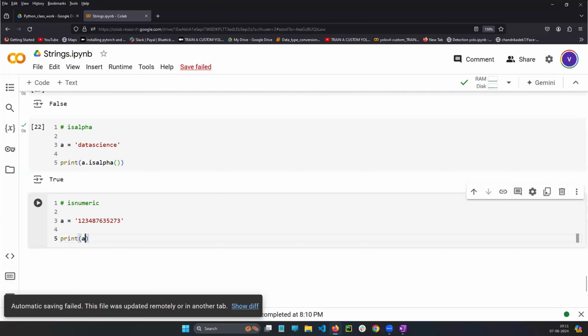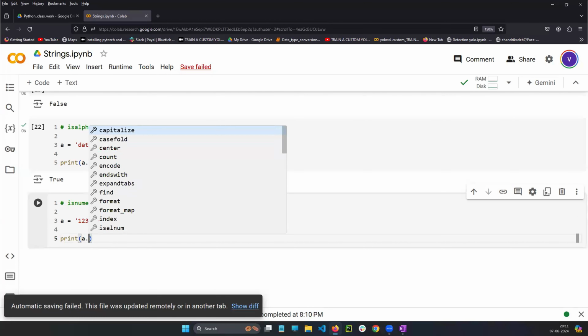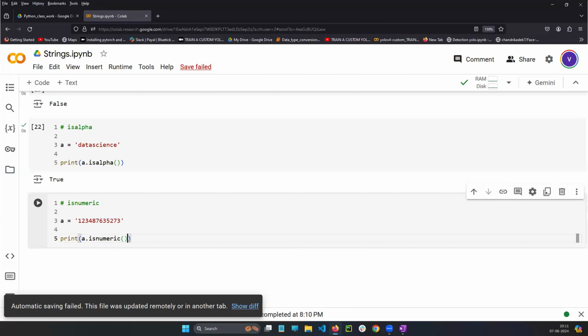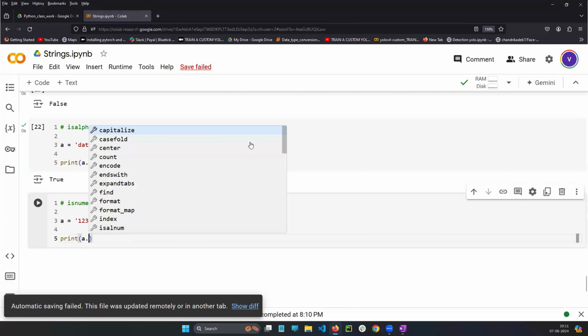Sir, from where are you getting the function? If you have the patience, keep the dot and scroll down slowly. If you scroll down, you will find is numeric.